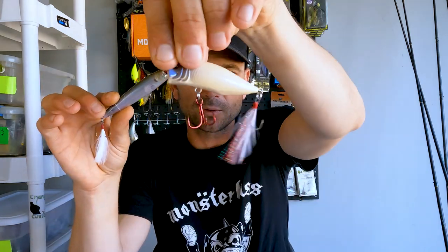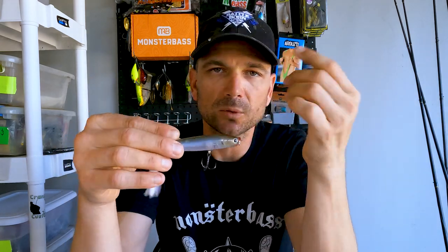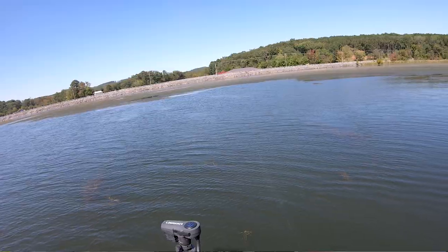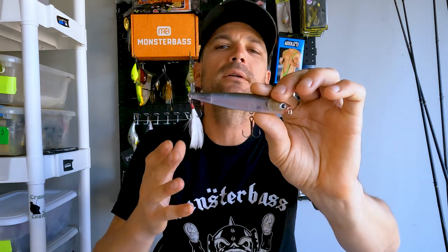I can keep it in place really well — I can literally walk it so it moves almost not forward whatsoever. Most of my topwaters are going to be in sort of a bone or ghost color, a whitish off-white — I keep colors pretty simple with topwater. The reason I like a ghost or transparent look is the bait is really small; I don't want them to really see the topwater bait that much. With topwater it's a lot about the report the bait gives — the sound and water displacement that actually attracts the fish. A clearer bait means they're reacting to the sound and splash rather than inspecting the lure visually.